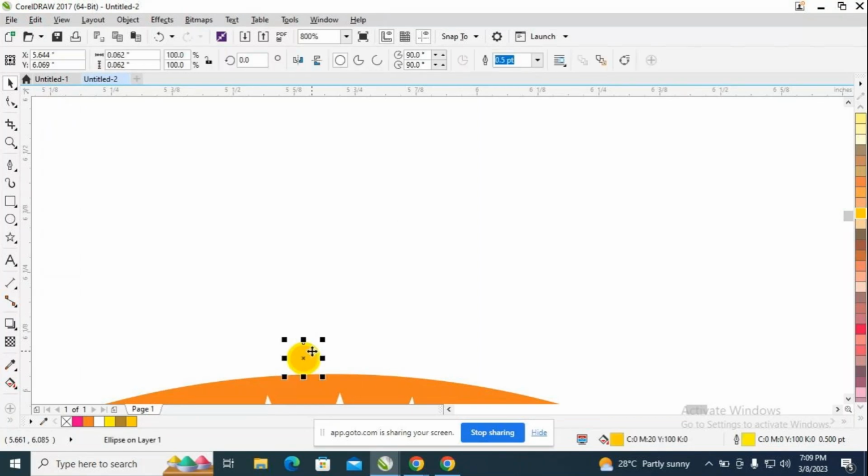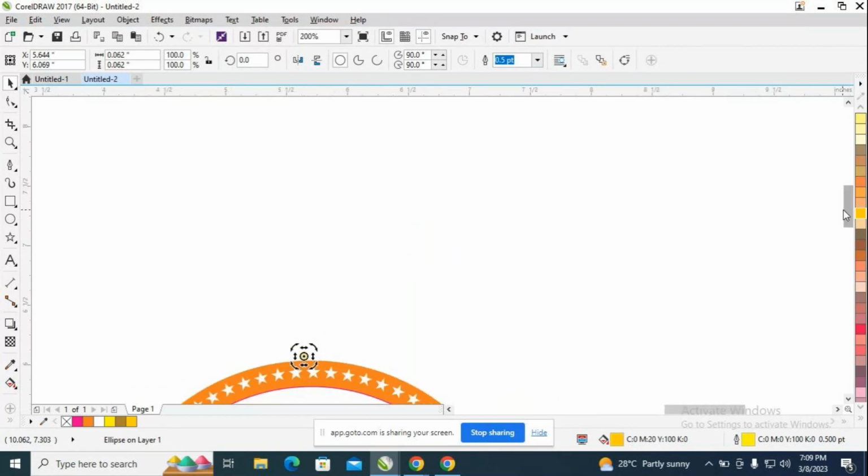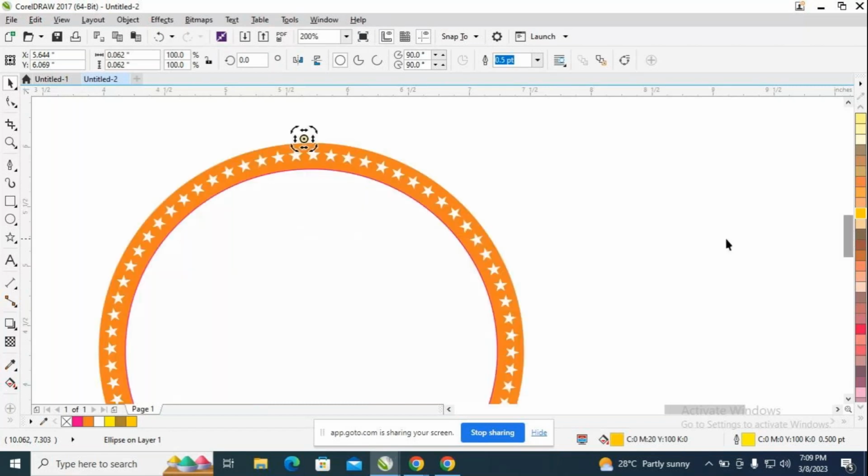I'll duplicate this and place this duplicated circle on top of the original circle. Again, I have to do the same thing. I have to place this rotation control in the middle and give the number. I should give around 2. So it will be like this.